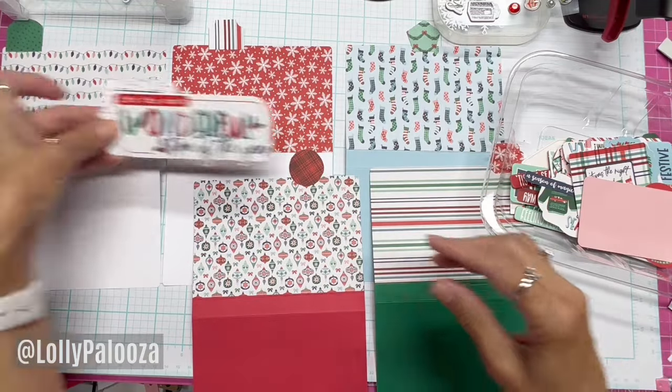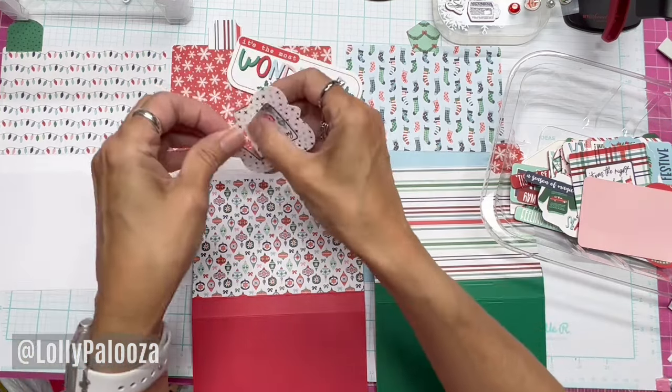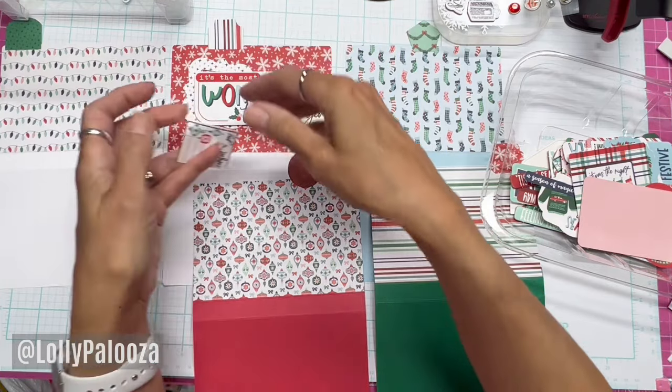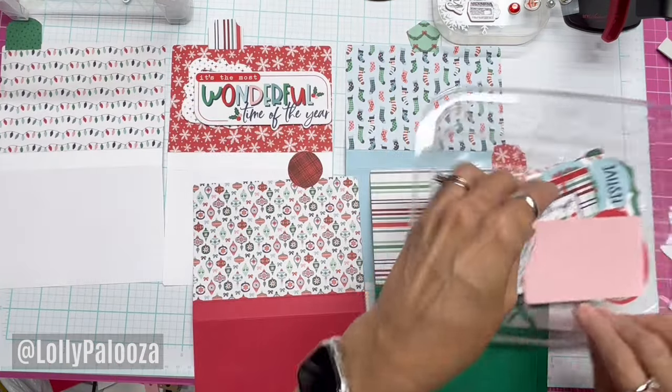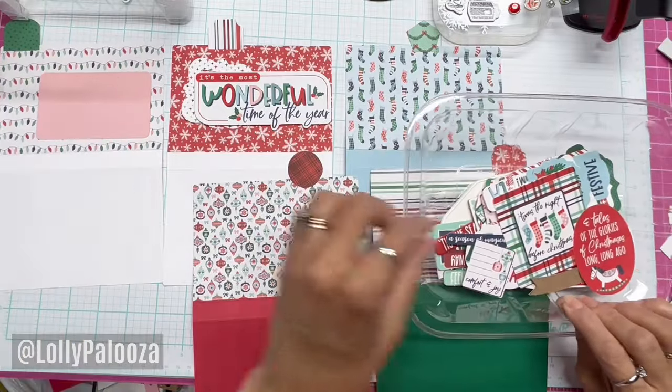This looks kind of cute, but I think that would be lost. That would be really cute there, but I don't want to waste this. This could be used for something else. You won't see it, so I'll just move that and we can use that for something else possibly. I cut that out because I think this needed some background here under ephemera.